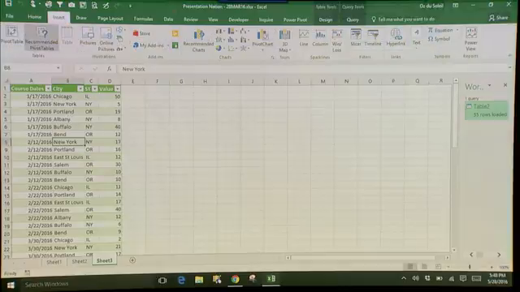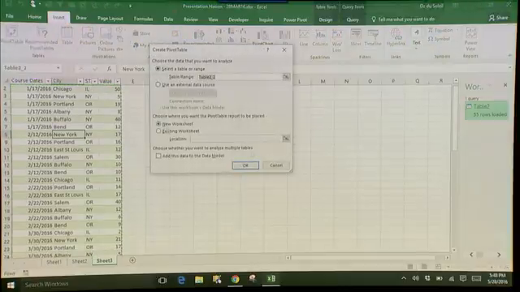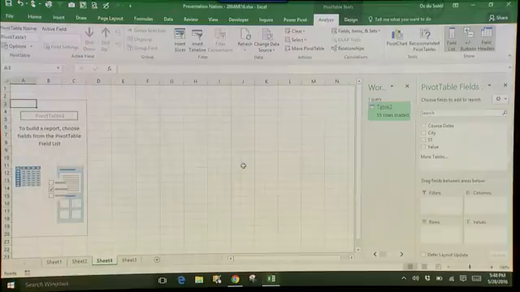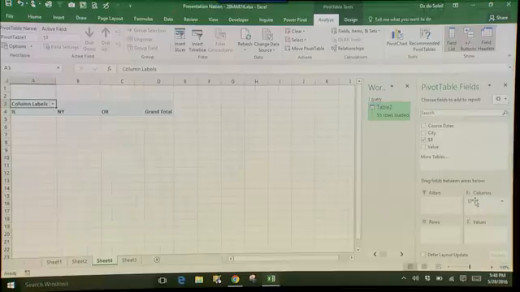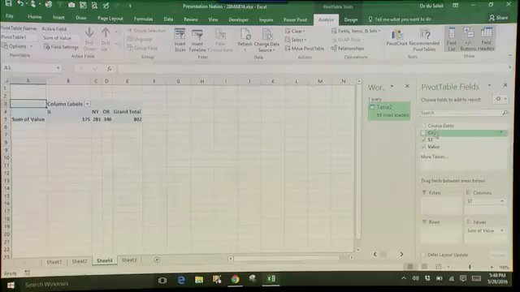Insert a pivot table. Boom. Now, state. Let's put the states in columns. And then our values here, and maybe put our course dates here in the rows.